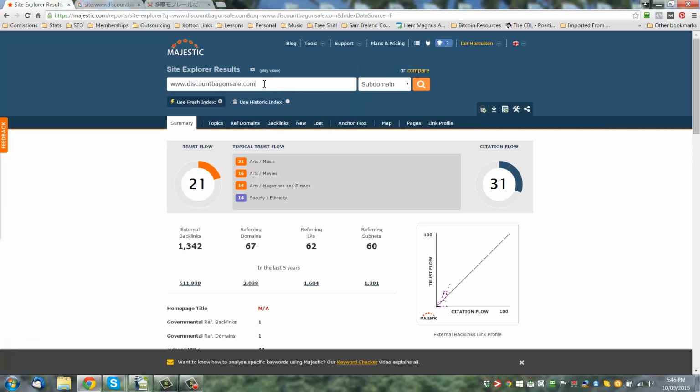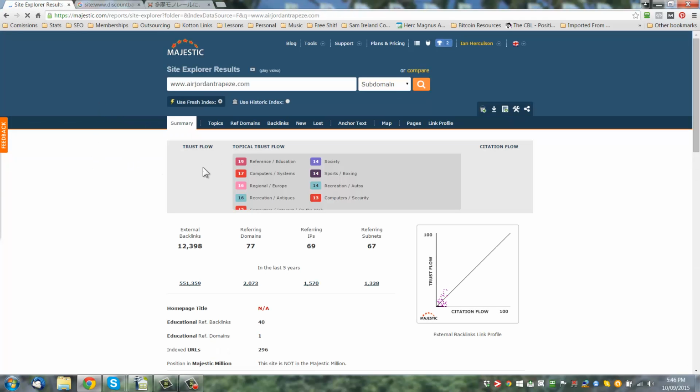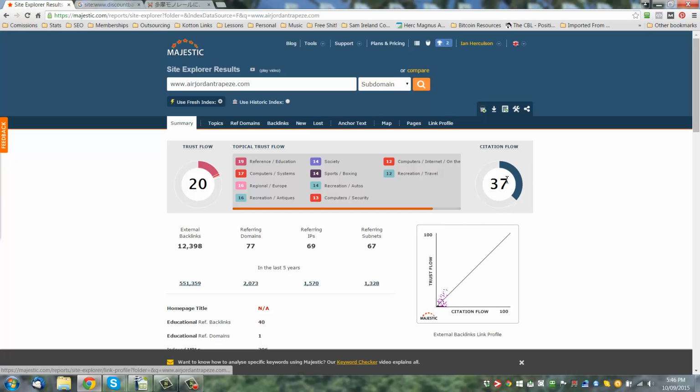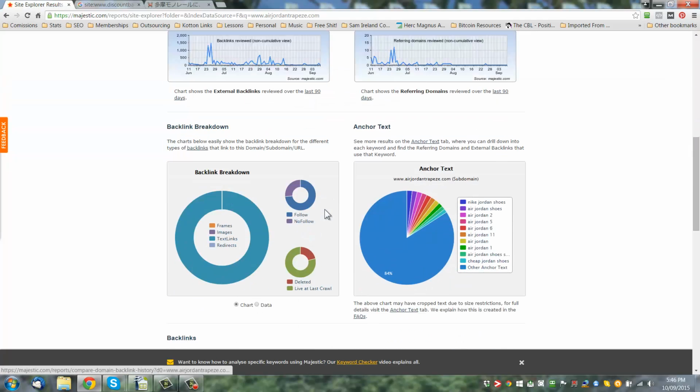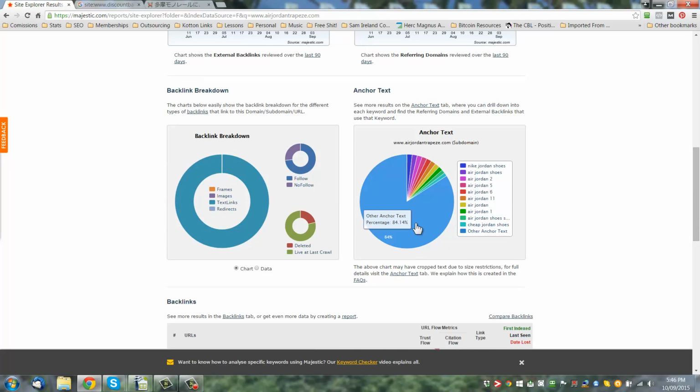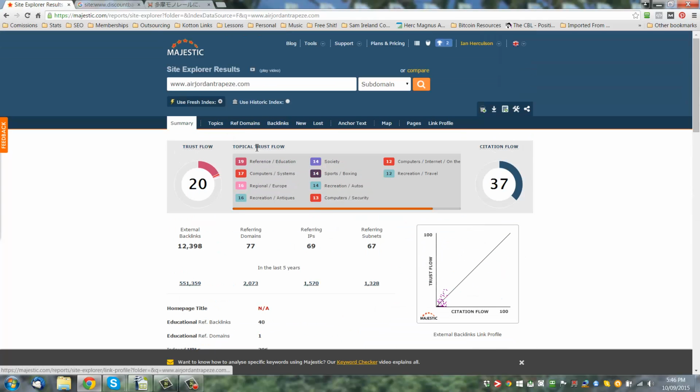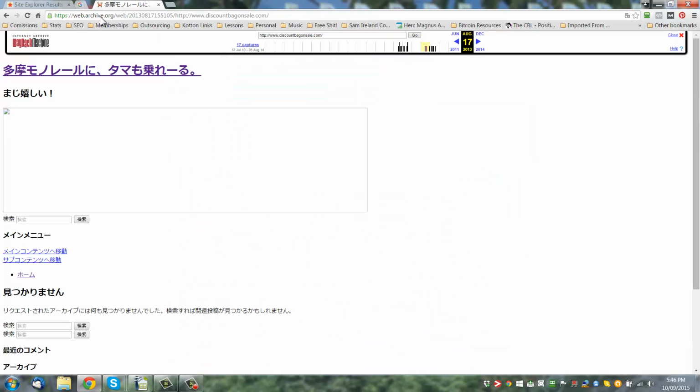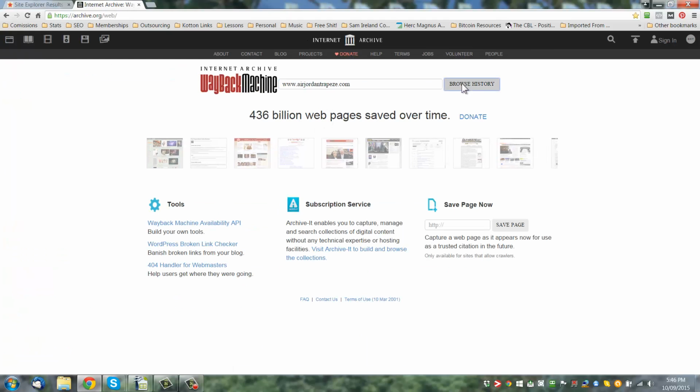I'll be really quick with these ones because I typically find expired domains quite a bit harder to find good ones. This one has good metrics, good cluster. Citation flow is quite a bit higher than trust flow, which is not a good sign. And we do see a little bit of a darker line riding the bottom. And then we see other anchor text percent is 84. And then same thing with handbags, Air Jordan shoes or Nike shoes. It's probably not that great. So we're going to just take it right into the Wayback Machine and see what is up.